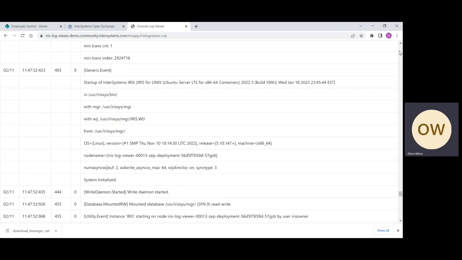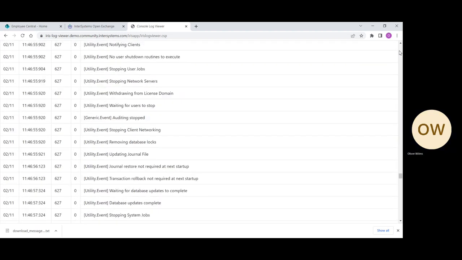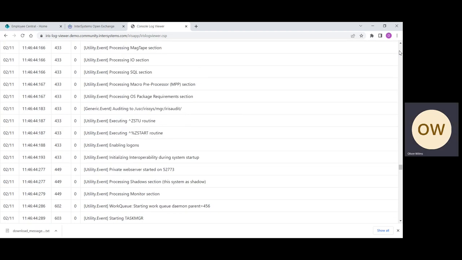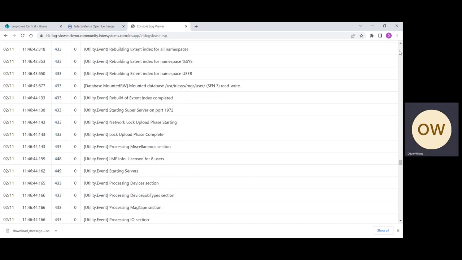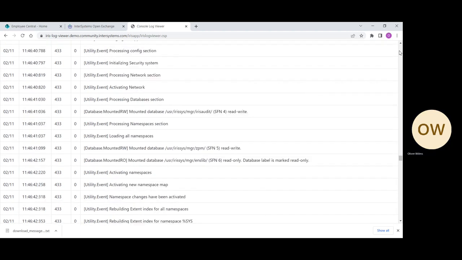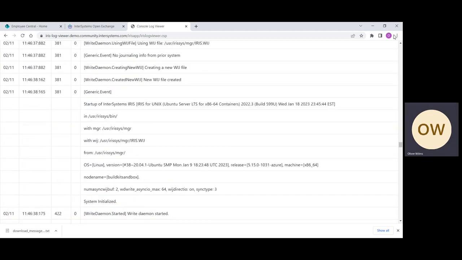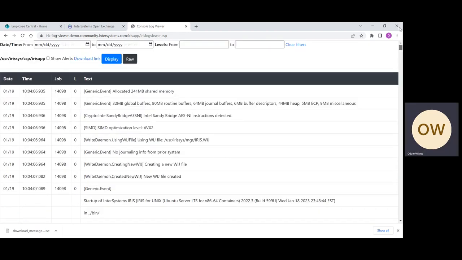Let me see, server time today. It says 11, so that's probably UTC time. So I think I need to filter a different time. Okay, let me show that this really works. So today defaults to local time. On my browser, it is just before 6 a.m. right now.